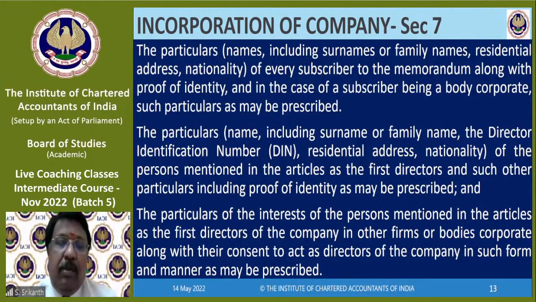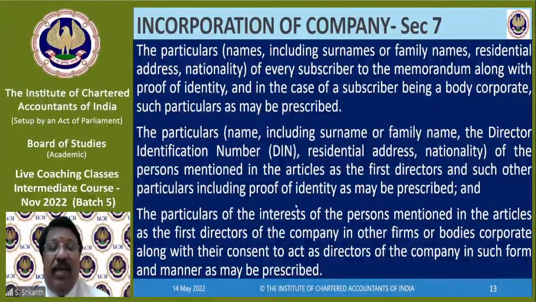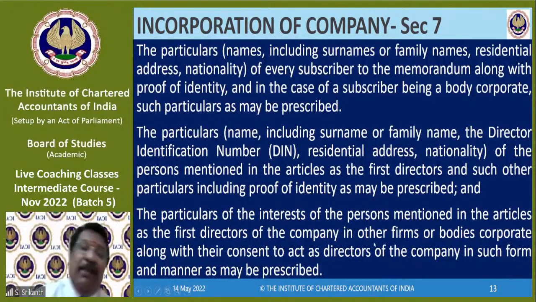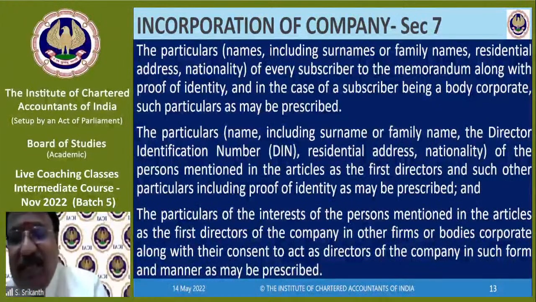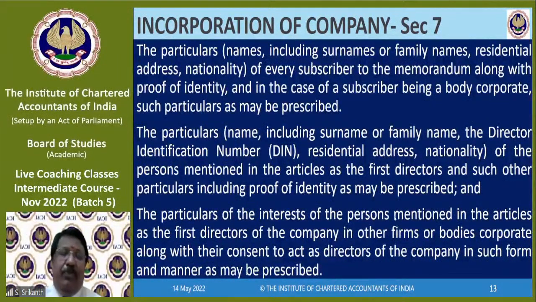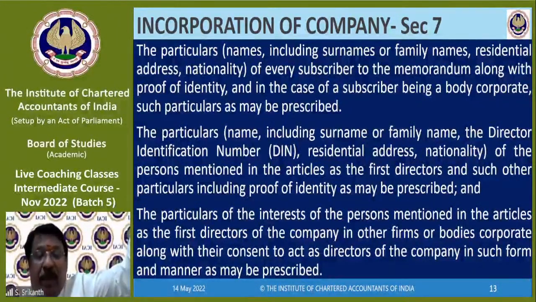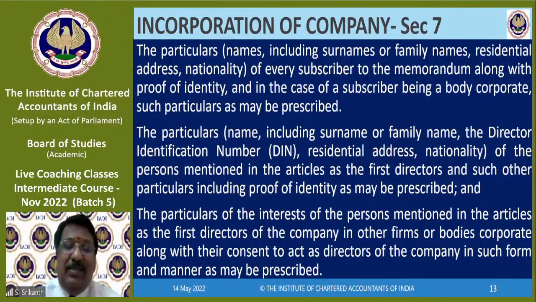Okay. And the particulars of the interests of the persons mentioned in the articles as the first directors in other firms or bodies corporate, along with their consent to act as directors. Okay, so the directors who are named now should give their consent. Also, they should give a list of companies or firms or bodies corporate where they are already directors.